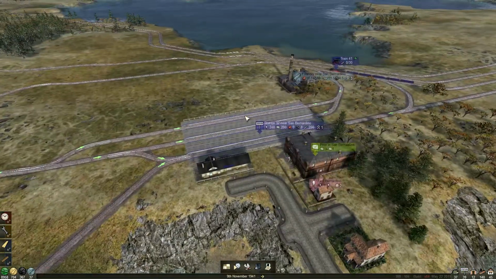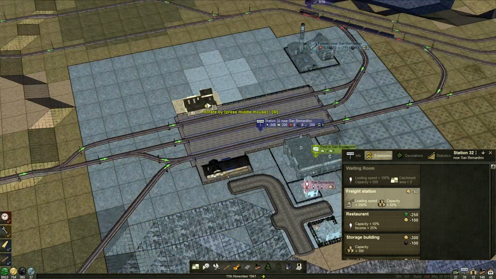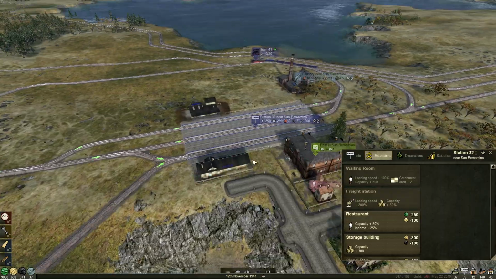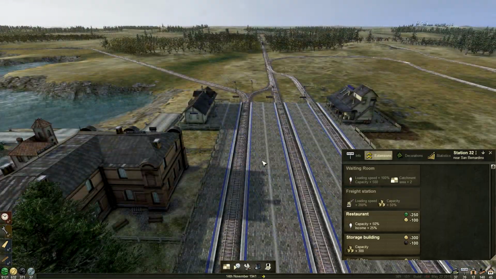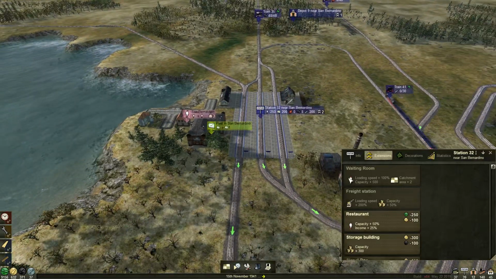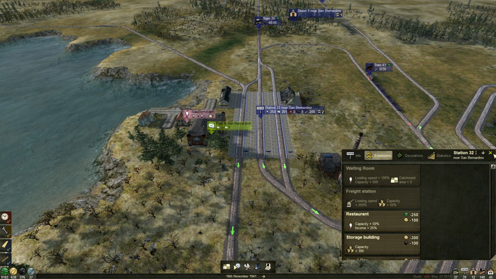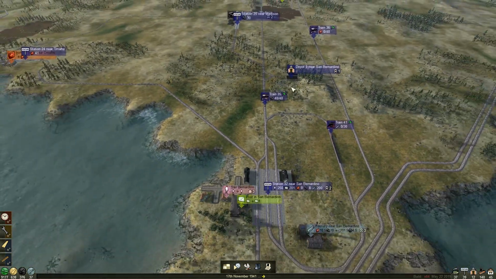Tempted to have a freight station on here for now. As well as a passenger station. It's a multi-purpose, massive station. I feel like that way's alright, actually. That kind of looks cool like that, doesn't it? Alright. Okay, we've got a bit more room on there. We're really going to have to start dealing with these passengers, aren't we? It's going to be a bit congested on this network.